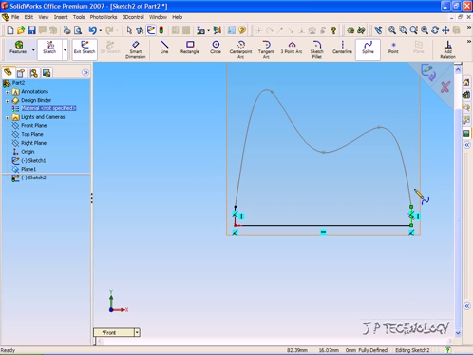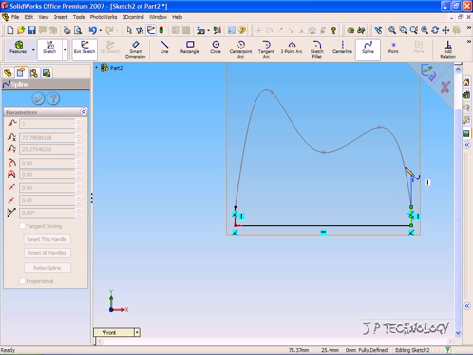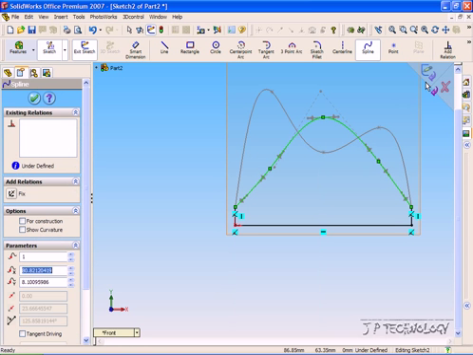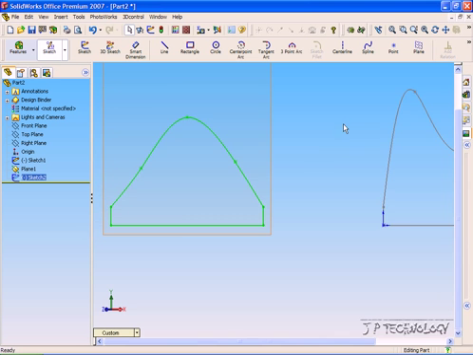Now let's click Spline, and let's start from the right side this time. Click one point there, and instead of being at the same point as this one, let's pull it down a bit. So let's put it here. For the middle, let's make it a little higher. Let's put it there. And for the last one here, let's put it down about there and end it off right there. Right click, click End Spline, click OK, and now we've made our second profile.